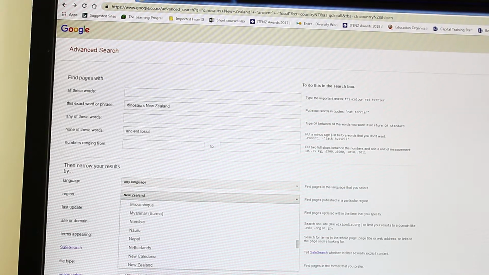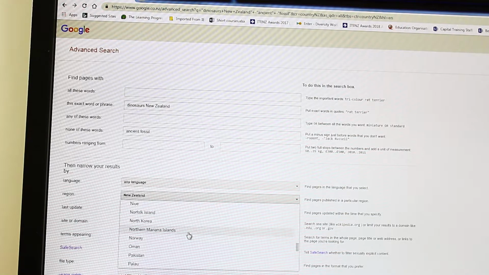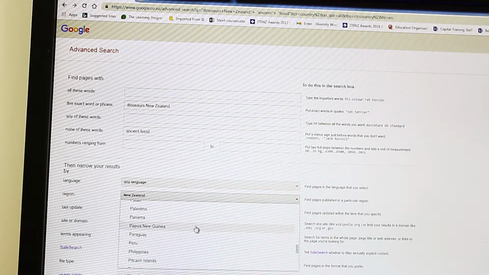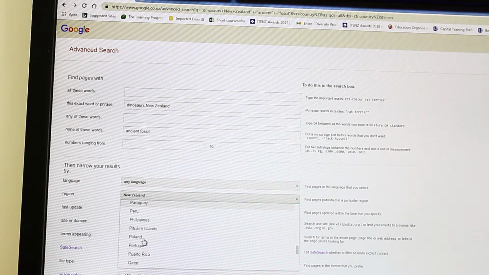So we can get results from any region that we wanted. So, do we want our search to come up with results from Paraguay, the Pitcairn Islands, Qatar, Slovenia?